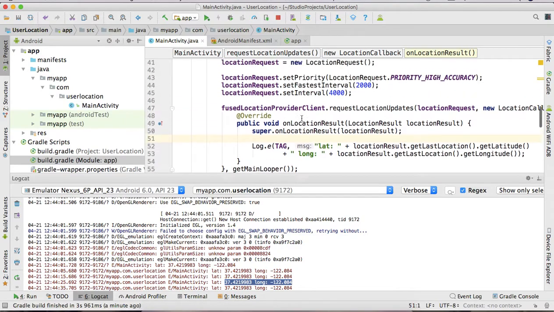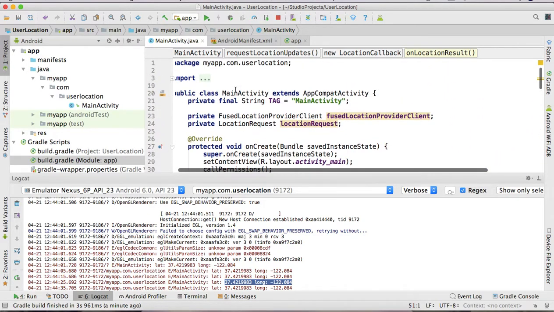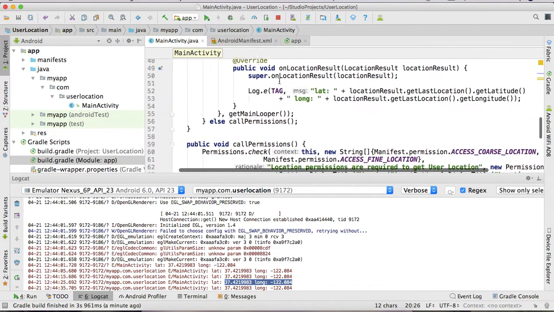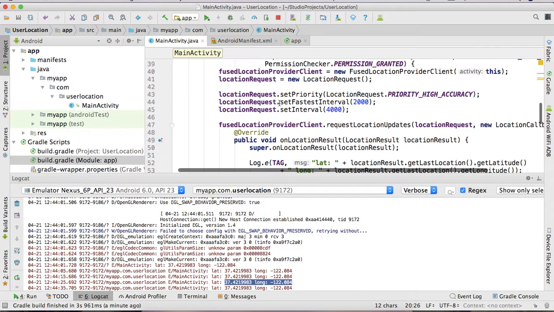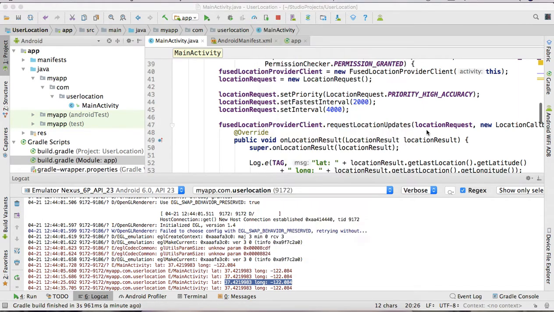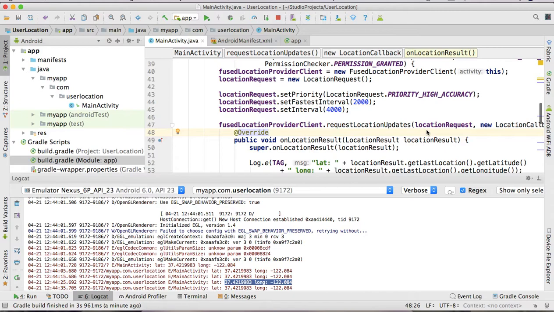Okay, so guys, from this tutorial we got the location in the activity, and in the next tutorial we will get the location in the background. Suppose you have to run your activity, but in the next tutorial what we will do is get the location without the activity, that is in the background. Get location in background and send it to your server.